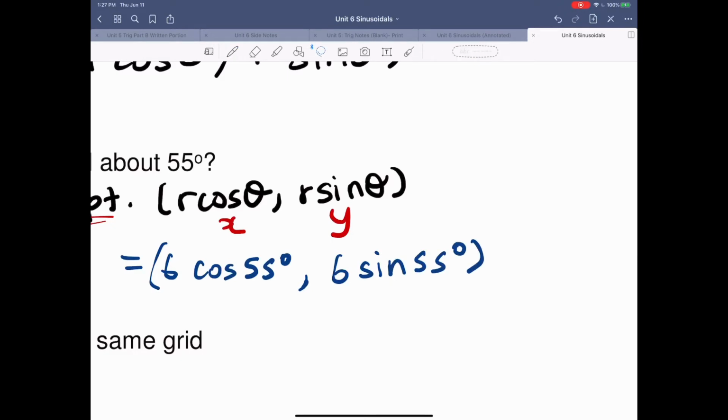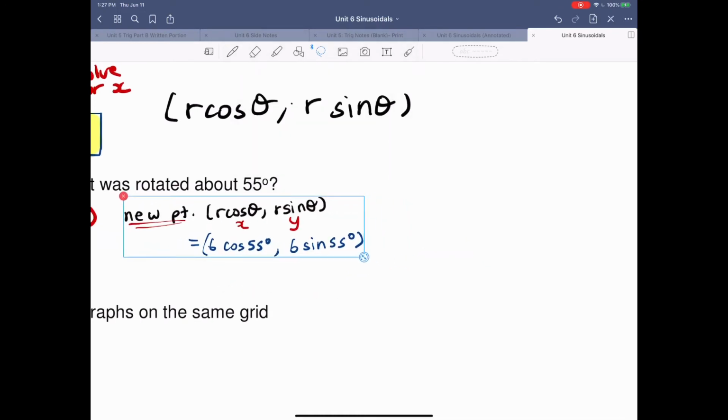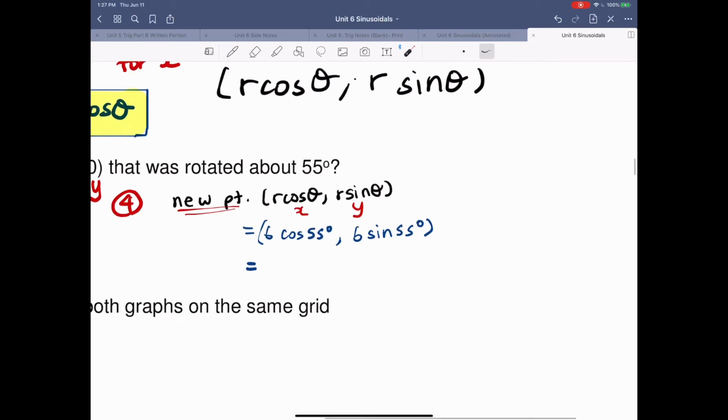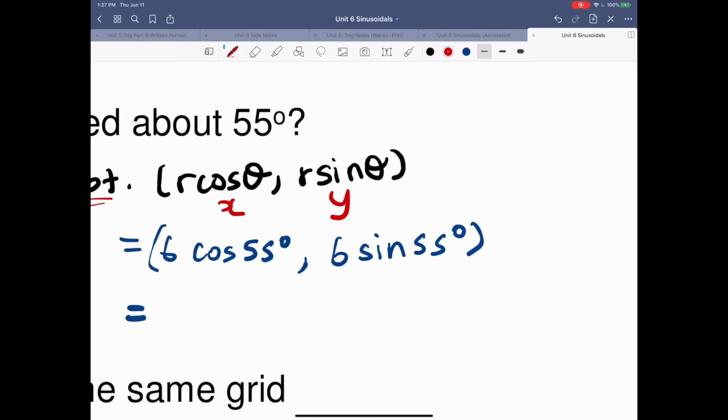When you figure that out using a calculator, and in this case, why is it that I'm not going to do the exact method? Why do you think I said, okay, use a calculator? Well, 55 degrees, I'm kind of doing it in my head, but 55 degrees will not have a related acute angle that will make it a special triangle. It'll never really have a related acute angle of 45, 30, or 60. So that's why I'm going the non-exact way. When I work that out, I get the value of negative 5.80, comma, 1.55.